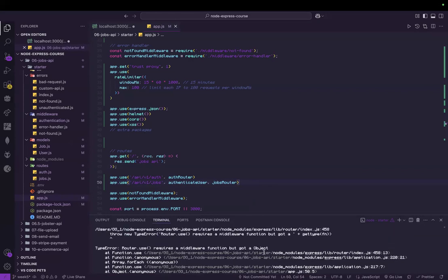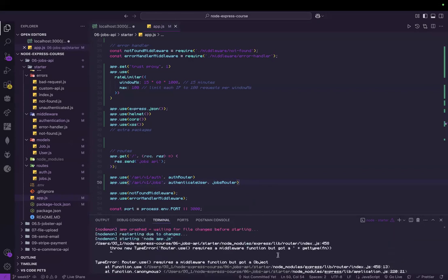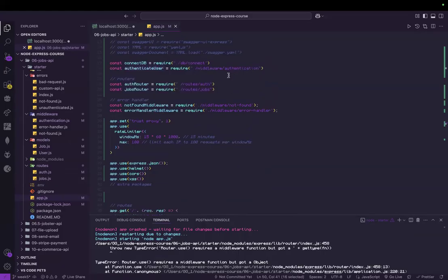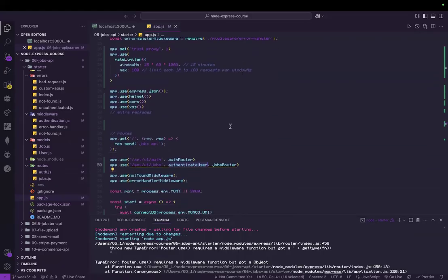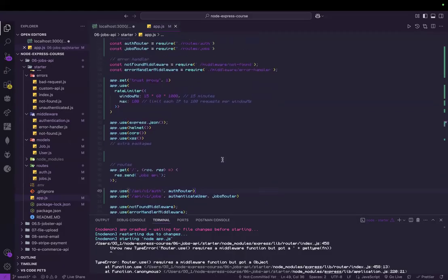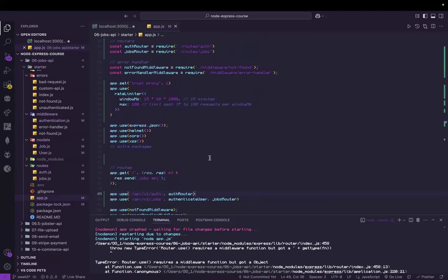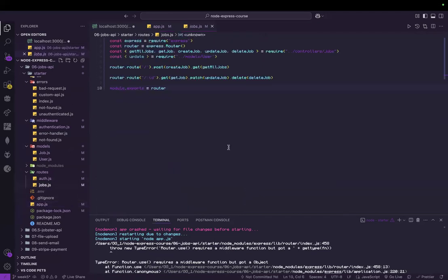I probably misspelled something somewhere. Router.use requires a middleware. I just debugged this. What does this mean? It definitely means something's wrong. Let's look in our route. Authenticate user, make sure I spelled this right. So authenticate user equals require our authentication middleware. That seems fine. Jobs router, which I should have declared somewhere up here. Jobs router, routes/jobs. Let's check that to make sure everything's looking fine here.